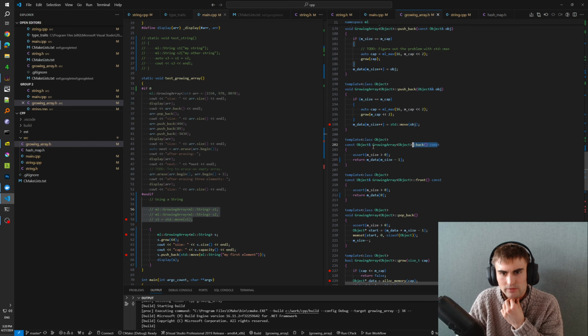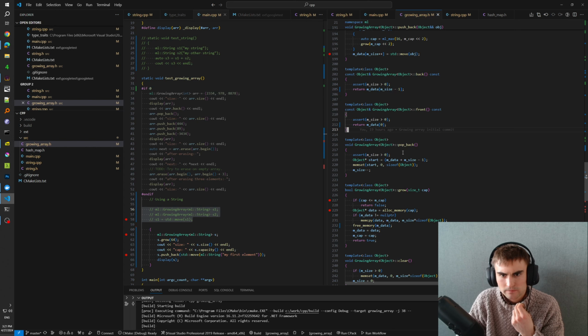And then we have the back element, the front element, which asserts if we are trying to retrieve the back element on an empty underlying storage, right? And then what we do is we just increment the size, and we return a reference, a const reference, to the object itself. And here is the same, but 0. Yes, okay, that's all right.